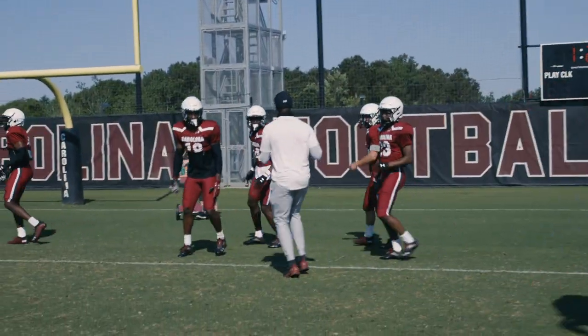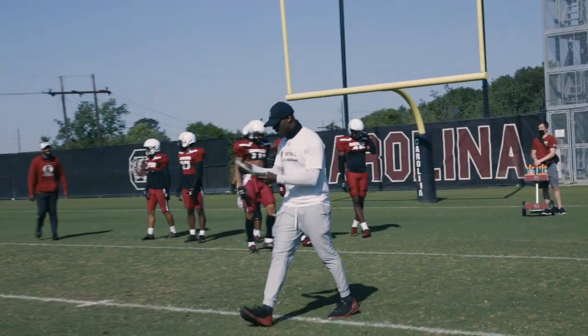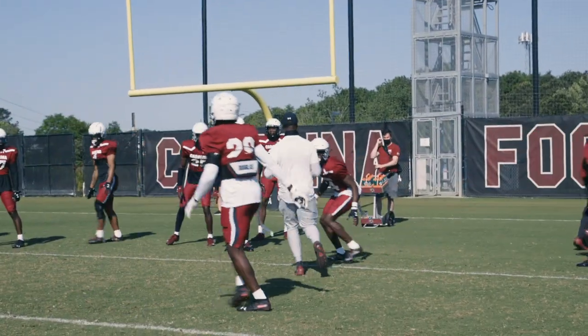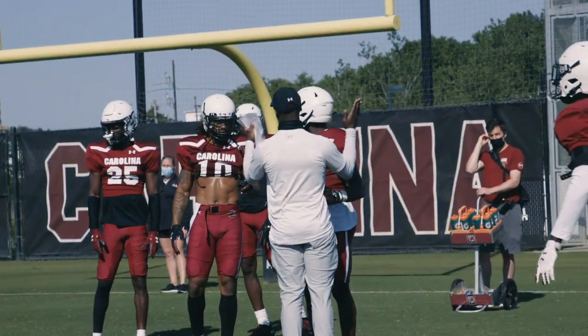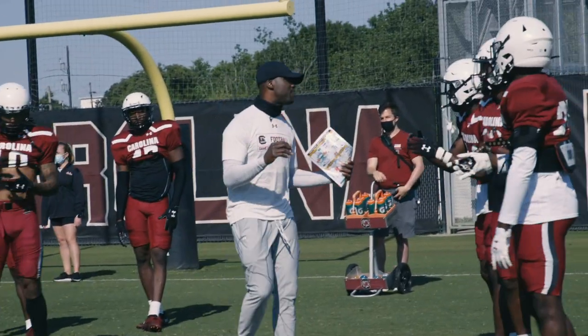Once I feel him in, I got to work inside one for the double post. But I got to feel him in. Be ready to pass. Whoa, whoa. If we tight, be ready to pass. Okay, yeah, I'm good.